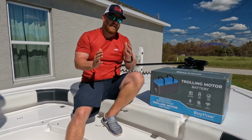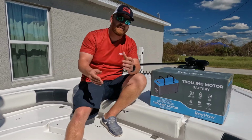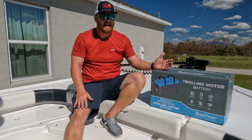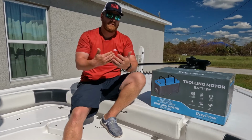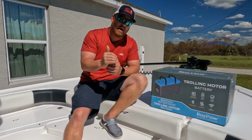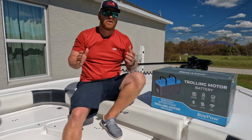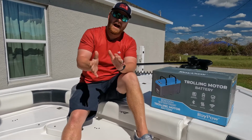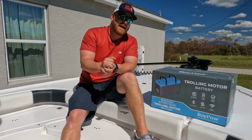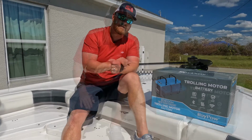And with that, you know how I talked about lead acid only being able to utilize 50% of its capacity? So if it says 100 amp hours, you're really only going to utilize 50. Well, that's not the case with lithium. If you get 100 amp hours, it states 100 amp hours, you are going to get 100 amp hours of full power. As well, these have the ability to go 3,500 life cycles, while your average lead acid battery is only about 500. If you think about the difference in lifespan and power, this is your actual true savings.